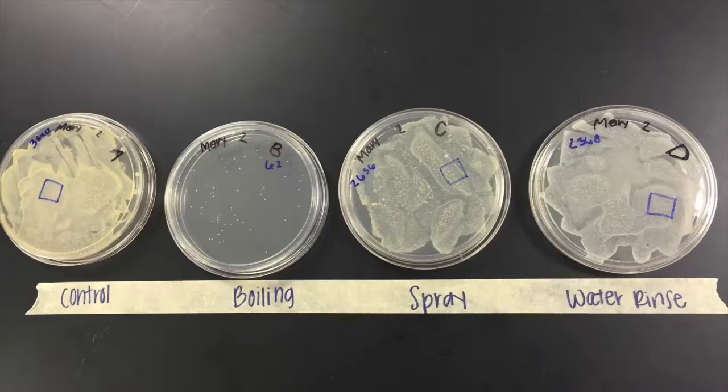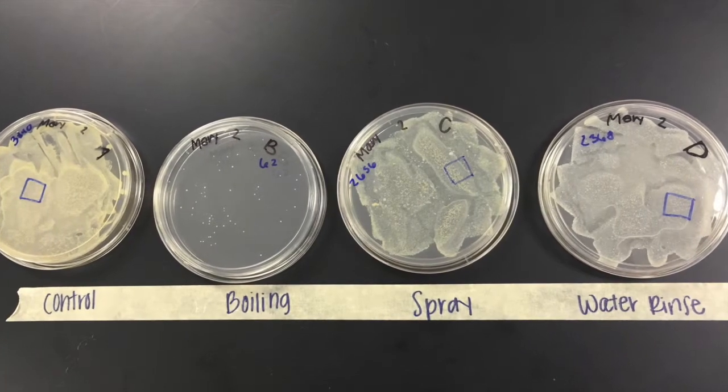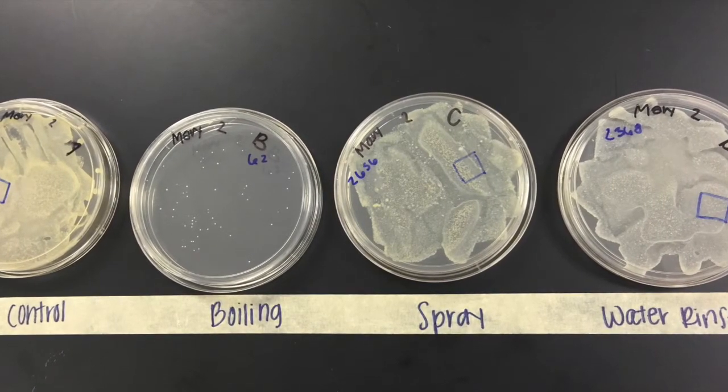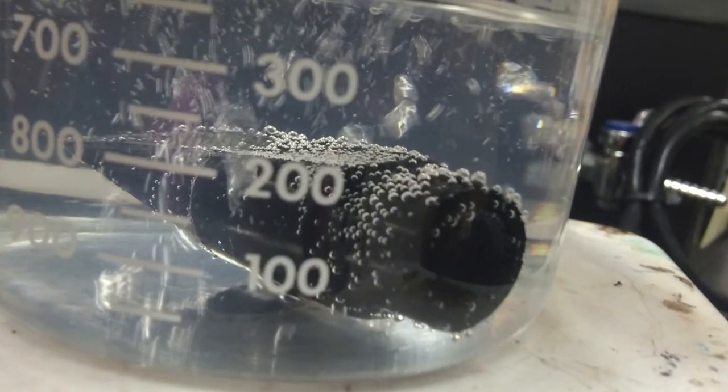Boiling killed around 42 times more bacteria than the Mighty Mist spray. We were shocked to see that the Mighty Mist had very little effect, because it advertised to kill 98% of germs. It is safe to say that we will be boiling our mouthpieces far more frequently.